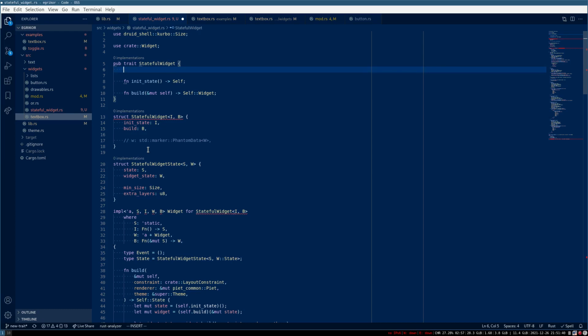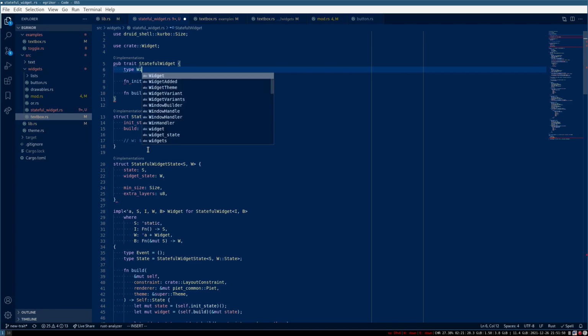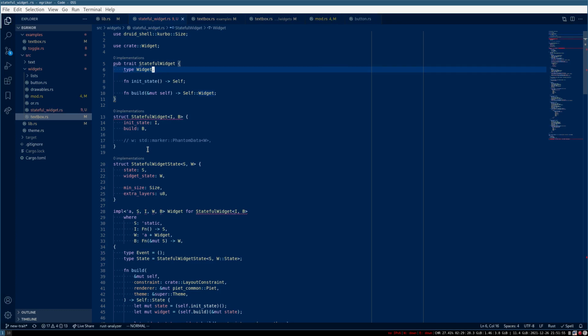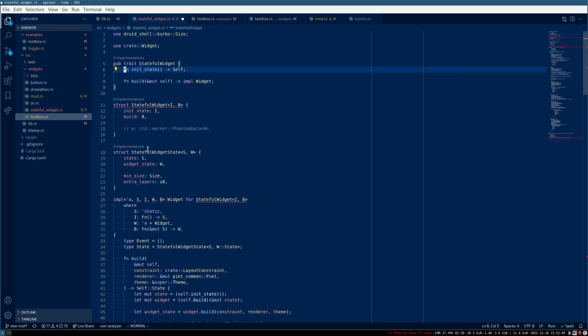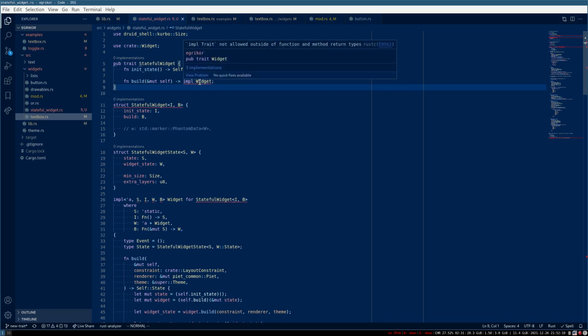Ooh, yep, now that's a problem. Type widget. But what we really want is impl widget. But for that, we'd need generic associated types.